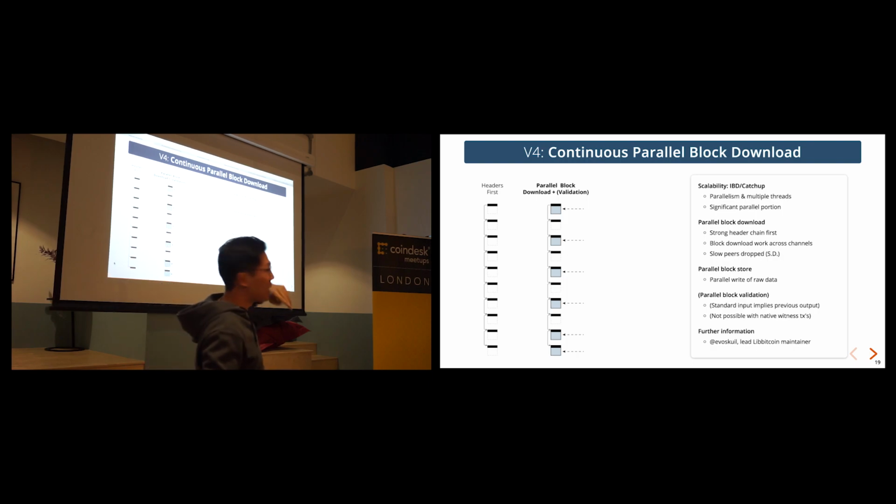But that doesn't work for SegWit, and I was talking to Eric yesterday, and you're telling me maybe that won't be implemented, but it's a pretty cool idea. I think it's worth sharing that there are some aspects of validation which can be parallelized, which was not obvious to me before.